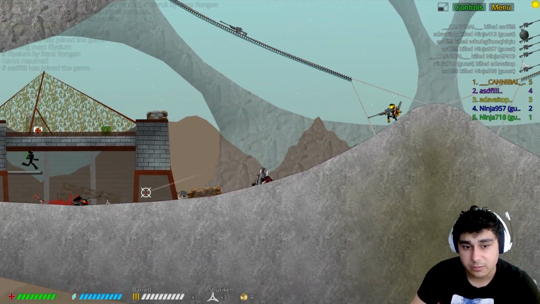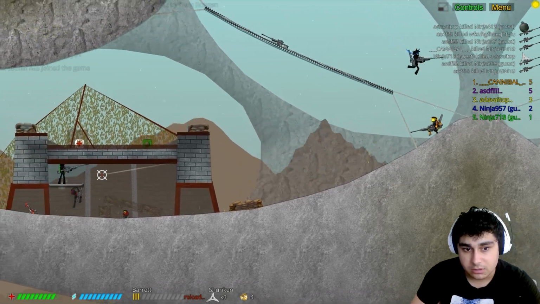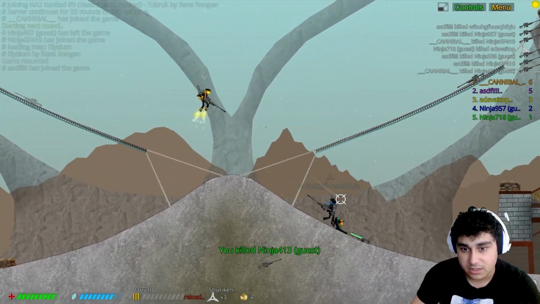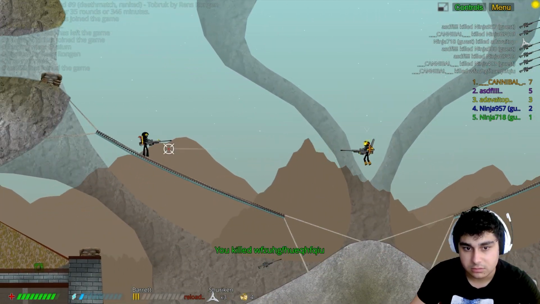I can kill a lot of people like that. See, I'm aiming at the ground, and he's almost dead. Okay. See, I killed this guy. I wasn't aiming at him. Look, look.